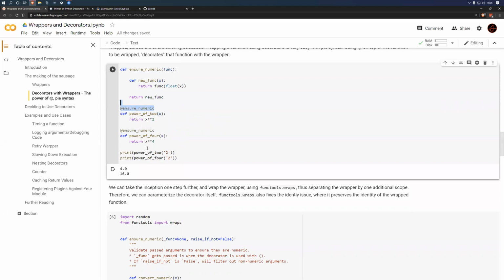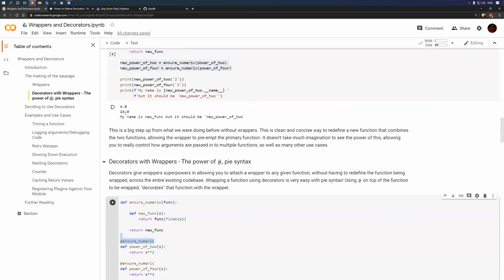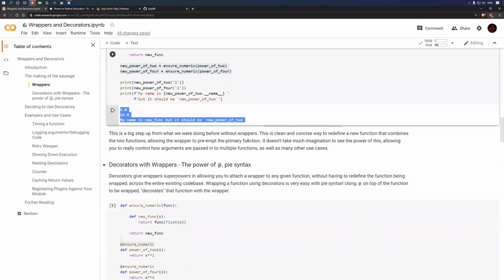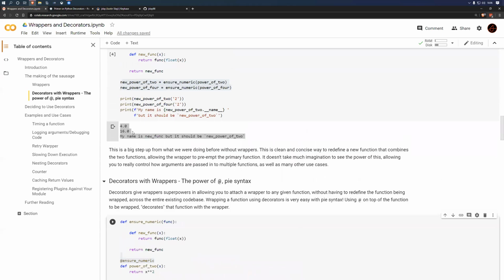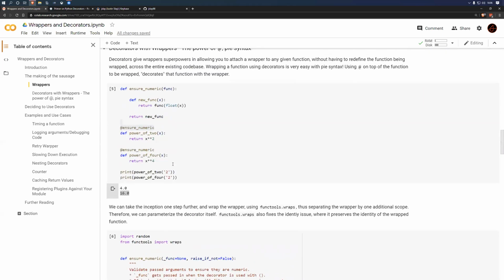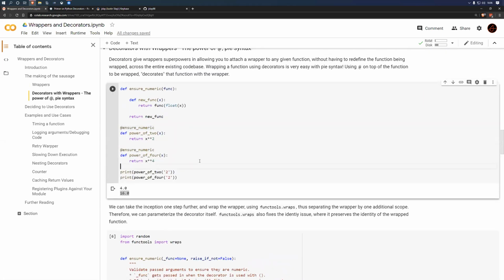So as you can see, that's already a very quick and easy way to apply a set of functionality around another function and be able to get it in and out for testing or debugging purposes, right? And you can see that this ends up giving us the same result. We get 4 and 16, right? Same as here, 4 and 16. So it essentially does the same thing, but makes the code much more readable.